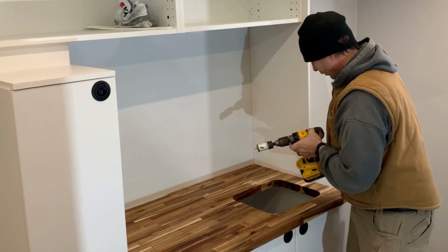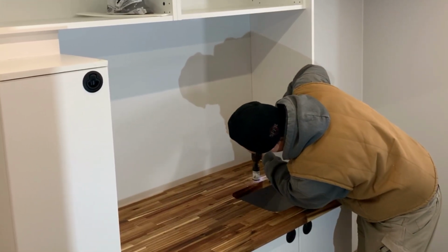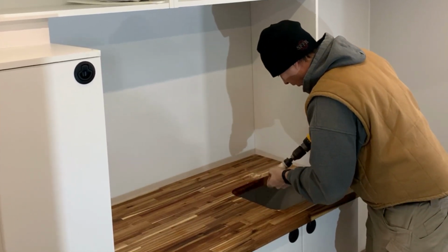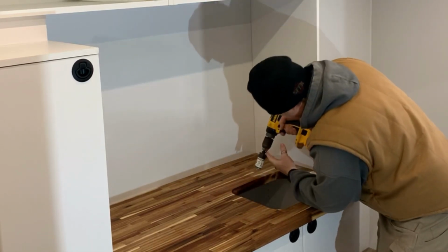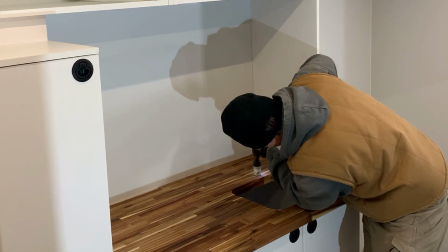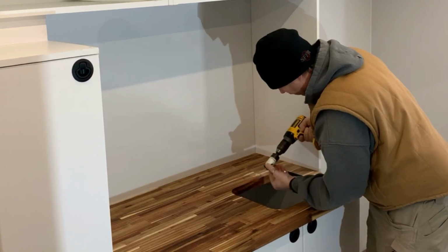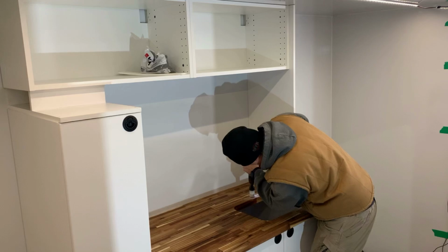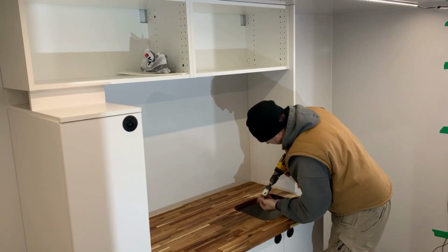I'm going to use low gear for this. And because this wood has oil in it, the first little bit is going to try clogging this saw a lot. So I'm going to have to continually pull it out and clear the teeth off. Otherwise, I'll just sit there and burn the wood.